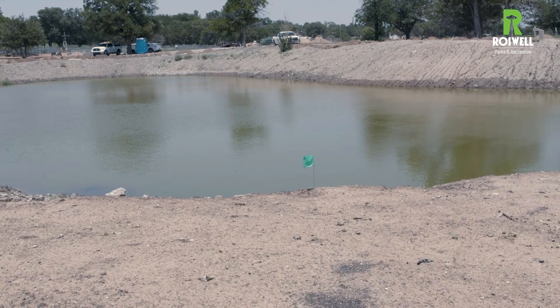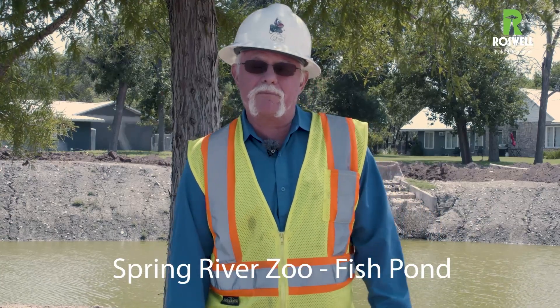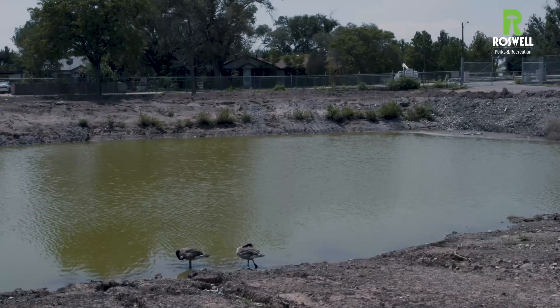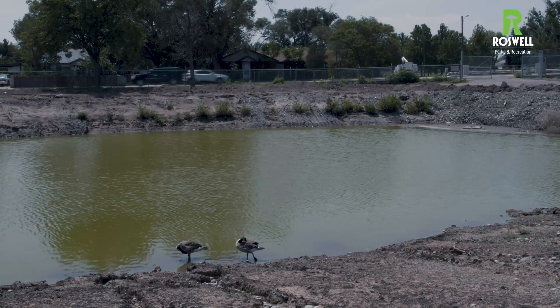I'm also going to run the bank. Obviously you can't fight Mother Nature, but I'm going to tell you the truth — it looks a lot better now than it did when we tried to do it with a backhoe. We're going to go on over here and I'm going to show you the bank and the irrigation. Everyone there knows about that big rock — it was over on the other side, well, it's underwater.